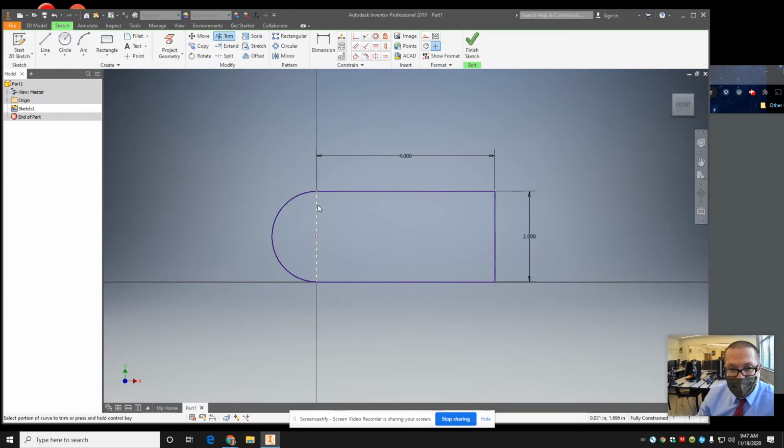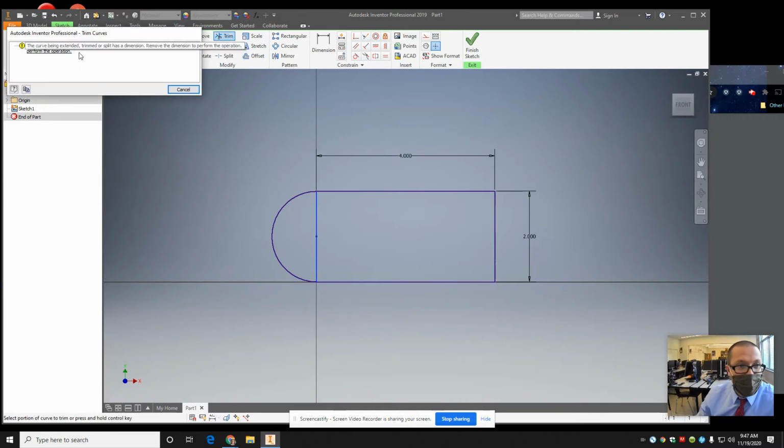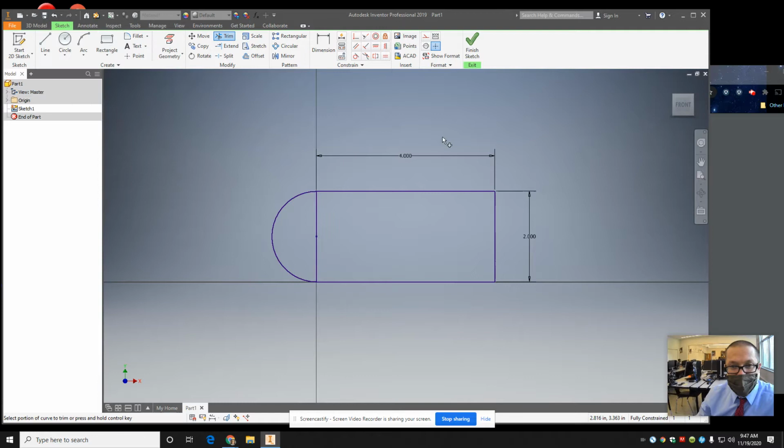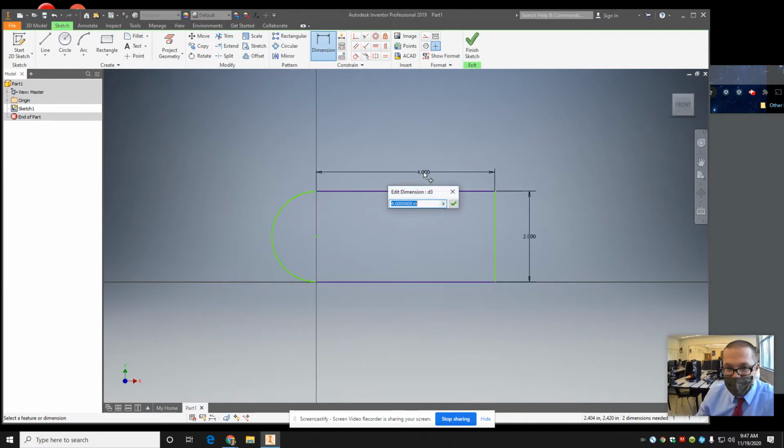So I'll trim that off now. Huh. Must be this dimension? Weird. We can dimension it differently. Let's see. Right now? Yeah, there we go. Now, you want to make sure you're not going to lose that dimension. You can click here and dimension it that way and make sure it stays 4 inches.